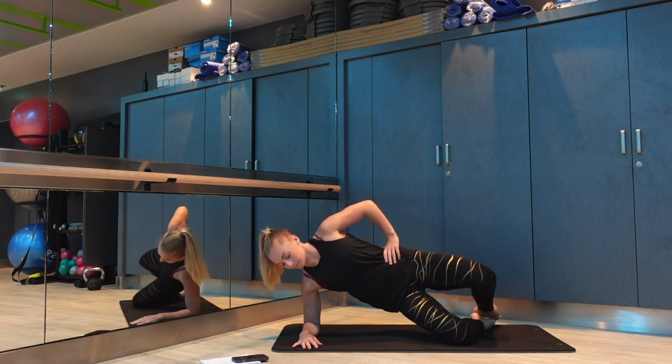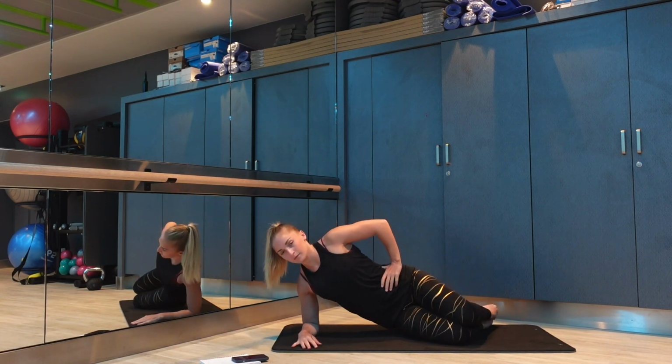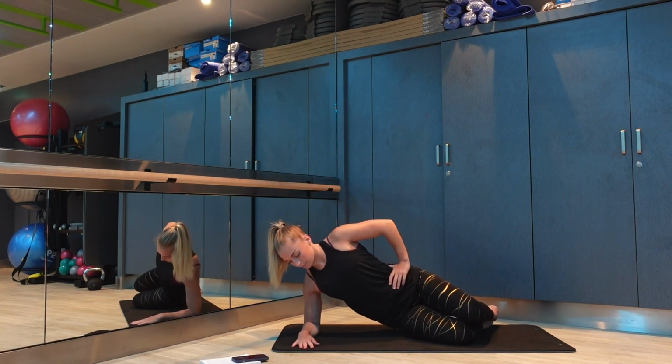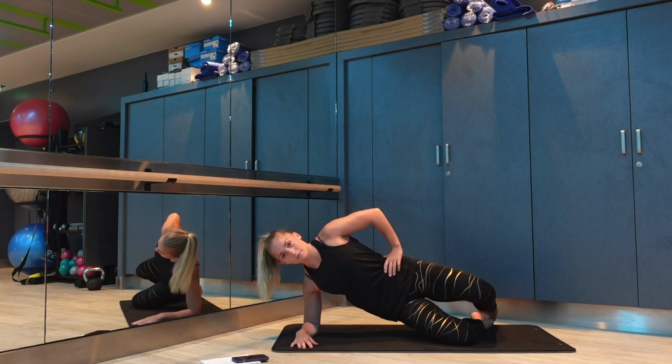Keep the feet together. Now making sure that you're pulling the navel towards the spine, that you're finding space along both sides of the body. We're very much targeting the obliques here, and you'll particularly feel this in your bottom oblique, so that'll be your right one.